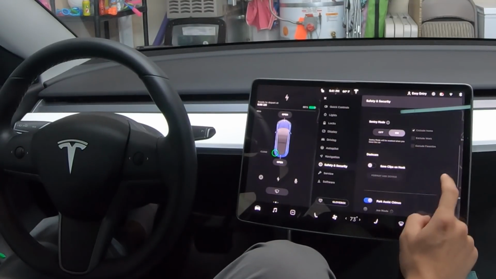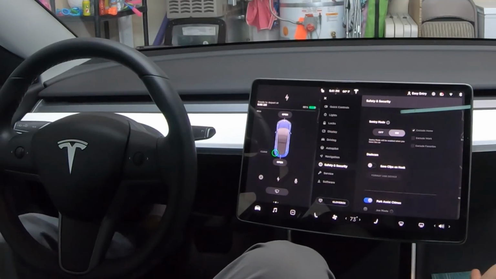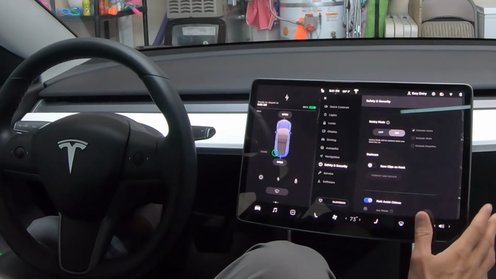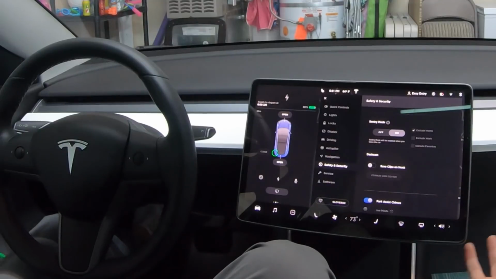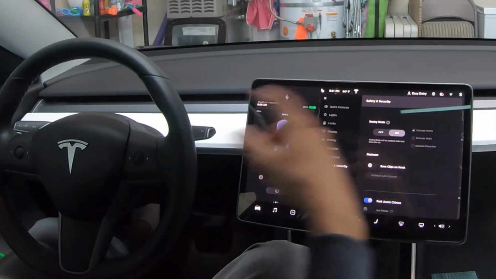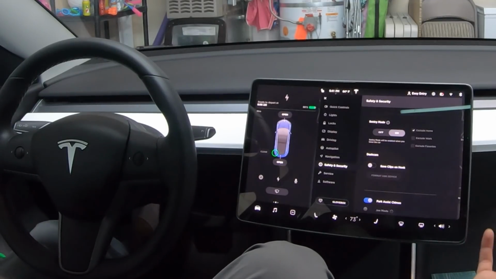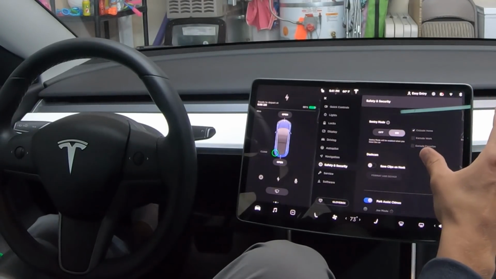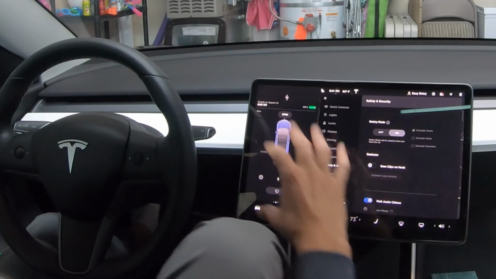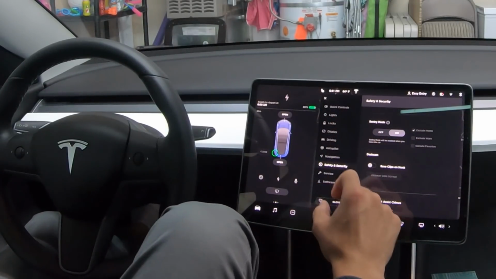So Sentry mode and dash cam. Let's talk about what the differences are here and what the settings are changing here. When this is on, this is basically your security system. So you're not the one that says record this or that. The Sentry mode says if you come within a certain distance of the car, I'm going to record it. And it looks out a long ways to see what comes around the car. People drive in front of you, people walk in front of you, even 20, 30 feet away, it's going to pick that up, it's going to record it, it's going to flash the lights to let them know that they've been seen. It's going to put a little picture of a recording symbol up here when it's enabled.